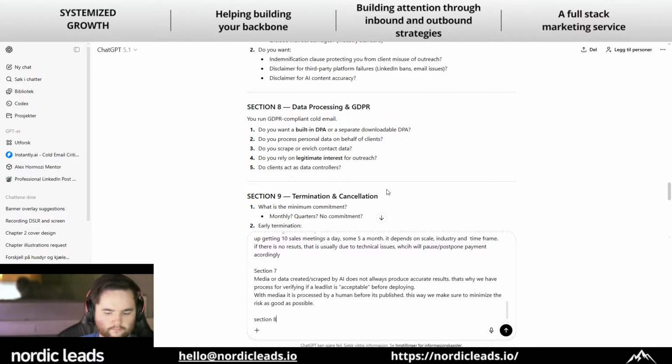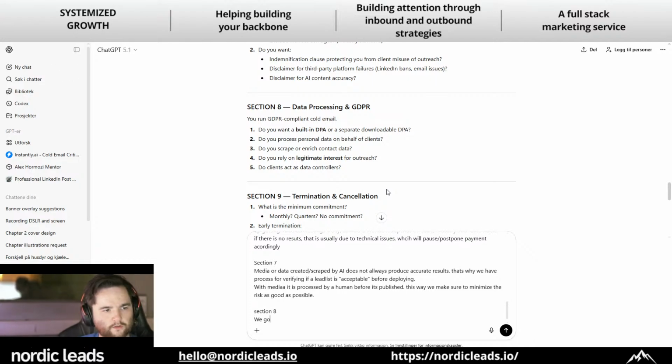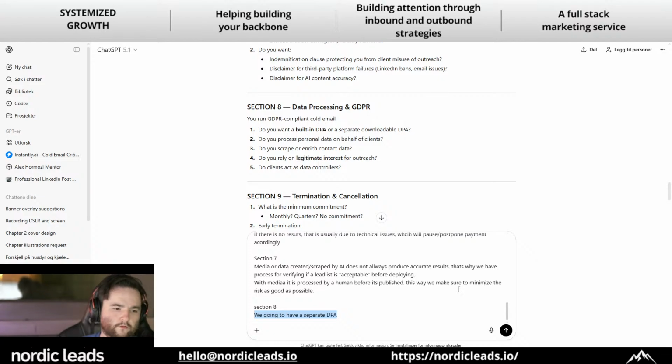Section 8, we're going to have a separate DPA. GDPR. Yeah, it's starting to get late, I can see. We have a DPA within the customer contract.